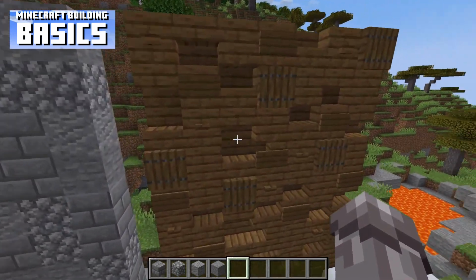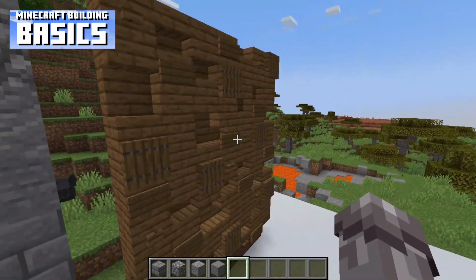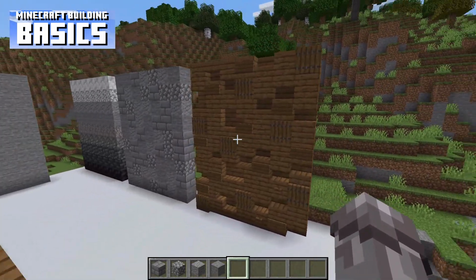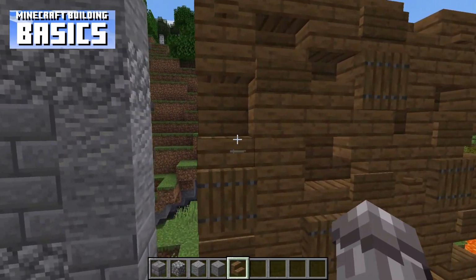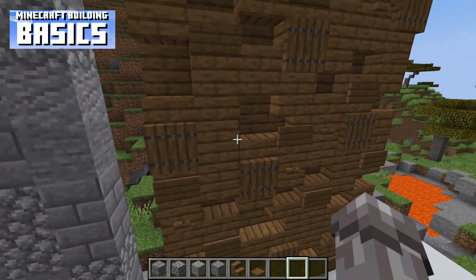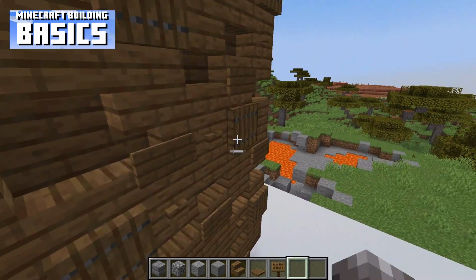And this is basically to make it look more ruined or run down. You can see it really does do a good job of doing that. This looks slightly horrible, I have to say. So, how do you do this? Well, I'm going to show you what I usually do when I am doing this.